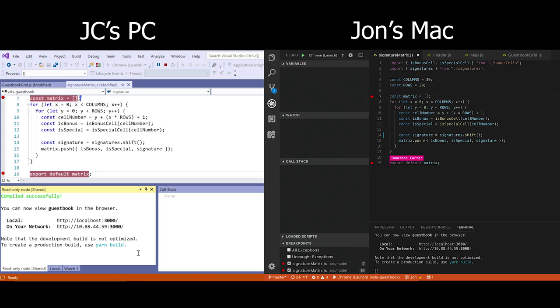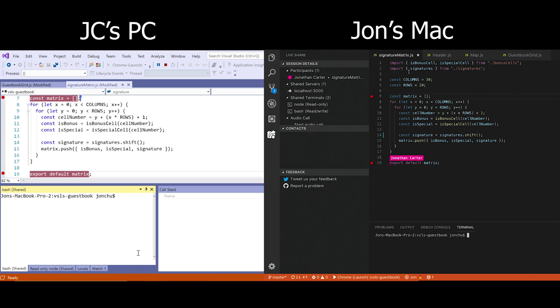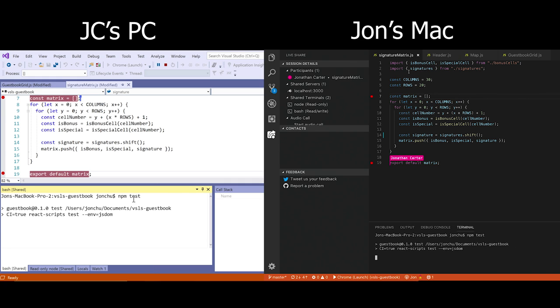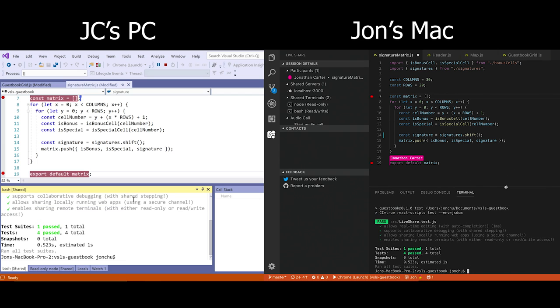In order to run tests, how about I share out a new terminal by going into the Live Share viewlet and selecting the ability to share a new terminal, and I'll make this one read-write so you can type into it and execute commands. All right, so with that terminal shared, let me go ahead and run npm test to verify if our tests are passing, and I can in fact see that everything is still green. So I think, John, these changes look good and they're ready to push up to the repo.